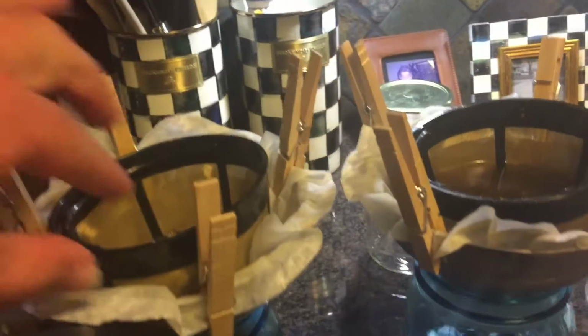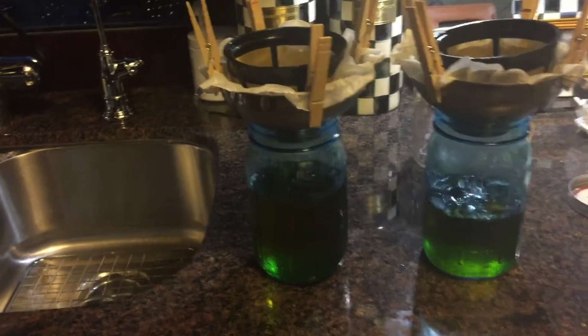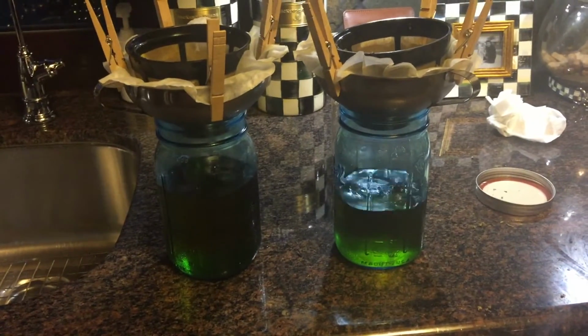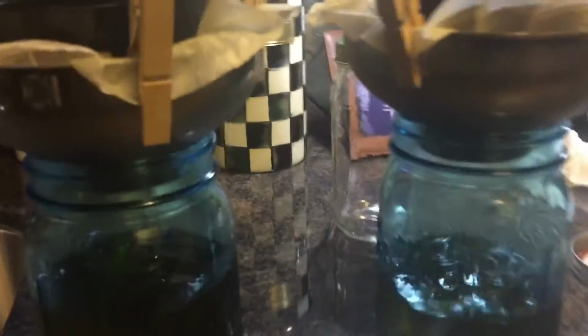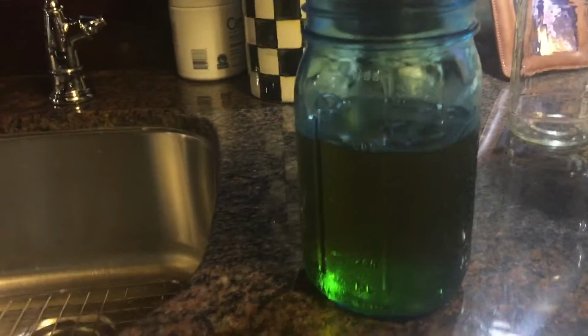And so using Sam's calculations, which I find quite good as far as strength, each ounce of bud will be reduced down to 7 ounces of total dragon. Anyway, and it's not green, it's just that it looks green because the dragon is golden yellow colored, but these are cobalt blue mason jars.